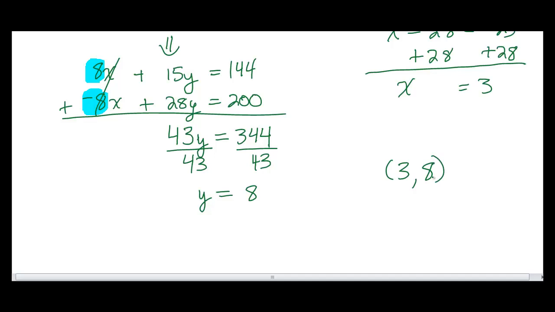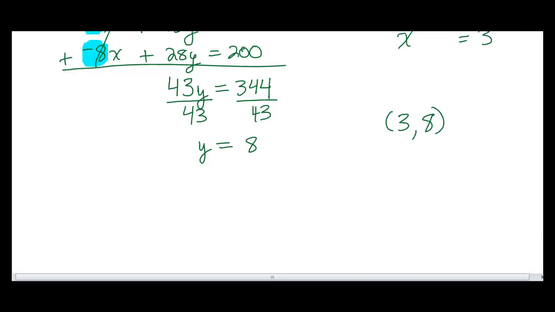One of the things that I didn't discuss before is being able to check your solution. All right, you can always check your solution by substituting your ordered pair back into your original two equations and making sure that you get a true statement. So there should never be any doubt at the end, or if you do doubt, you can always check your solution by substituting into both equations in your system.